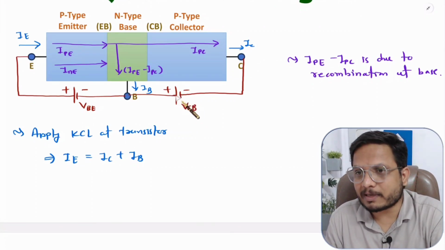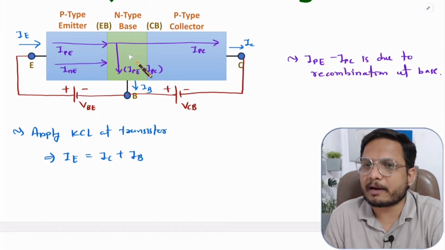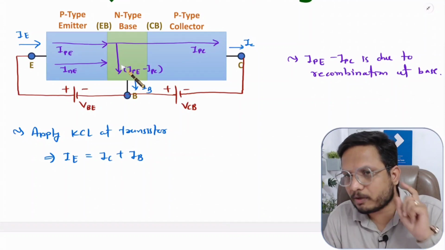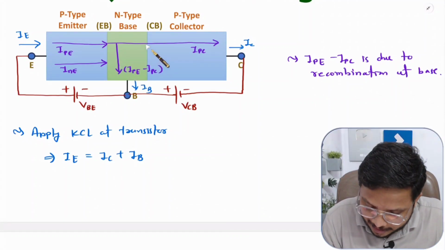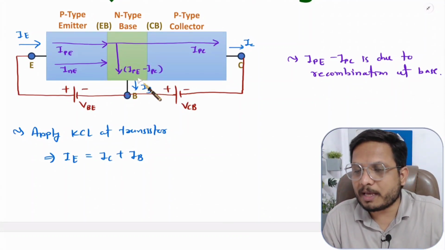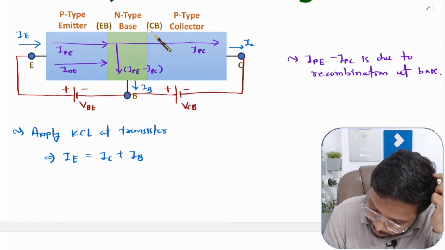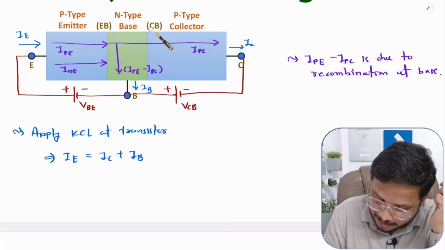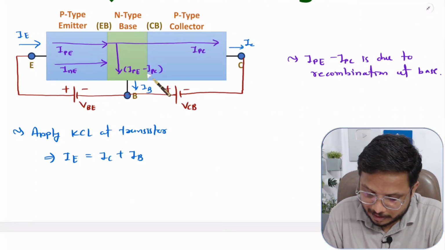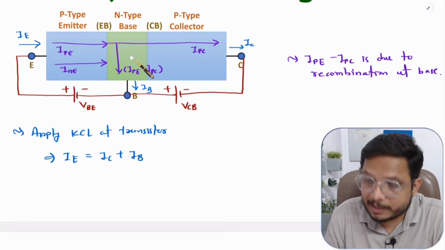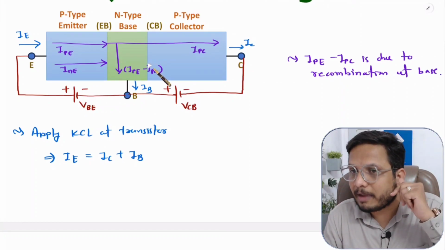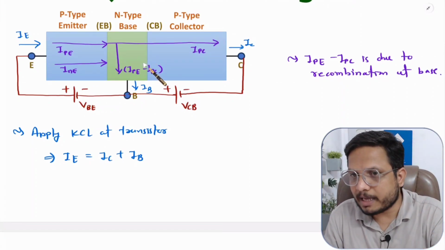As this is in reverse bias, there will be reverse recovery current that will flow, and that will happen due to minority carriers. See here, this is in reverse bias, so obviously there will be reverse recovery current. So the reverse recovery current will happen at this junction, right? And that will be happening from N to P. Reverse recovery current will happen from N to P, that we have seen in the PN junction.